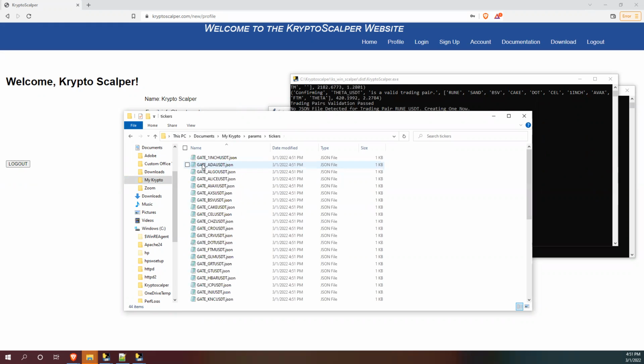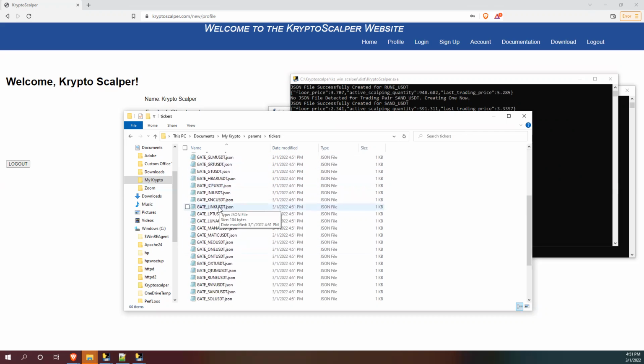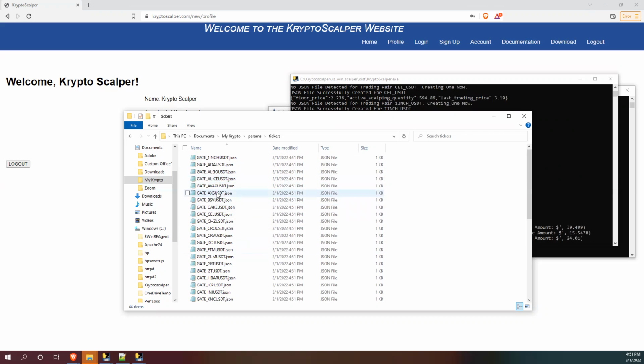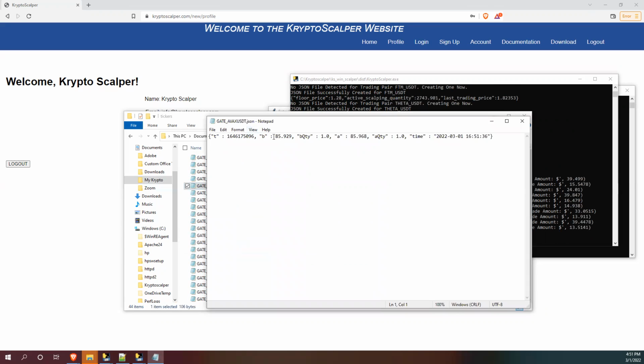If you go here to the tickers directory, you'll see that KryptoScalper is recording the latest bid and ask prices for each of these trading pairs. If we double click on one of them, for example, you'll see here that $85.92 is the latest bid, and $85.96 is the latest ask for AVAX. And this ticker is updating every few seconds.